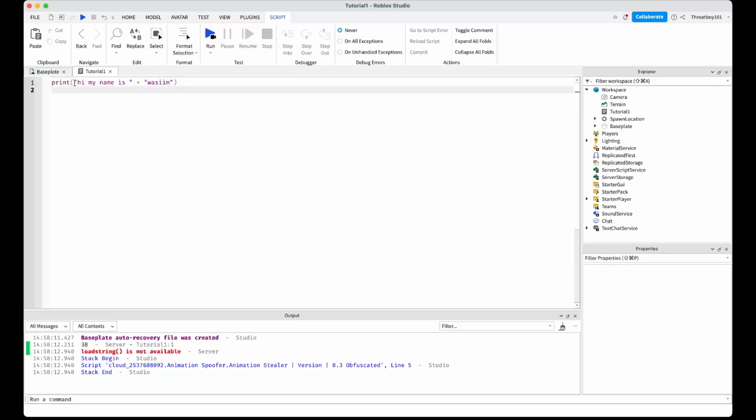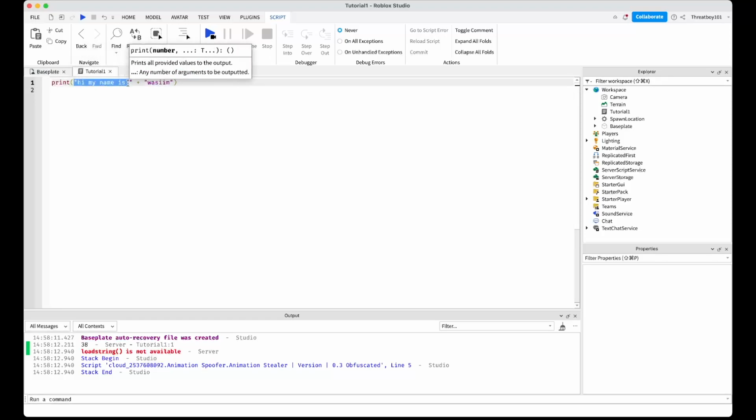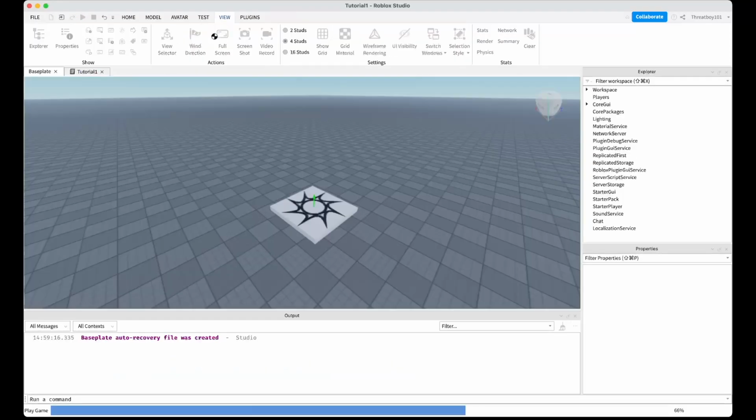So what will happen is that the computer will combine both of these strings, both of these pieces of text into one giant text. And notice there's also a space right before the closing quotation of the first string. And that's significant because otherwise there would be no space when it joins the two together.